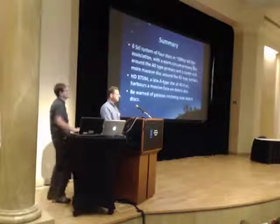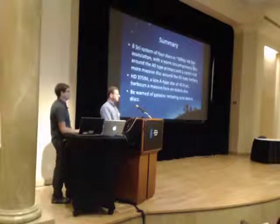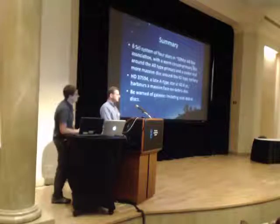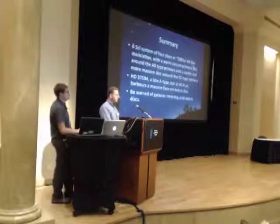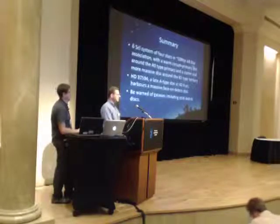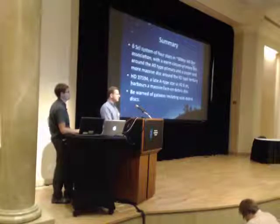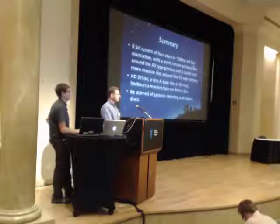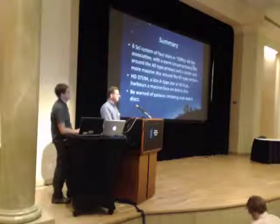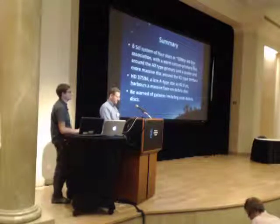And my second question, what about constraints for a disk around the B component? Do you have an upper limit? Maybe you mentioned it, maybe I missed it. For the B component, the emission looked to be purely photospheric, but the only resolved photometry we have is at 24 microns. With the PAX photometry, we don't have the signal to noise or the beam stability to be resolving things at 4 arcsecond separation. So at 24 micron, it looks to be photospheric, but maybe there is something cold around the B component. It's hard to say.